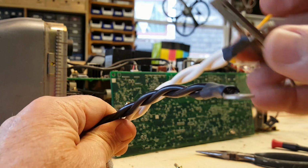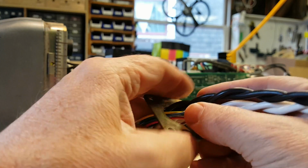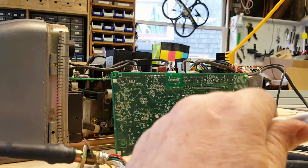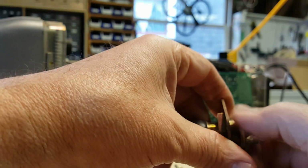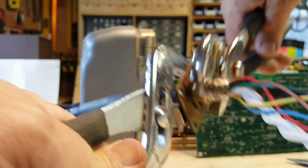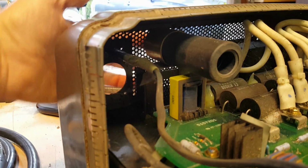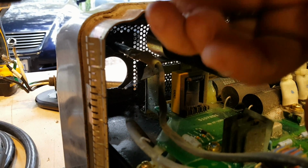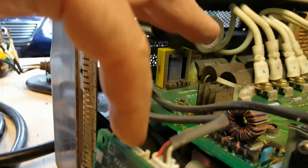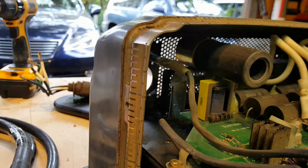Alright, now I'll thread this plate back on to the new one. Up to here. And then the nut. I'm going to have to thread the wires back through here. The power wires are going to go up through the choke and come to the top circuit board, and then the RF wire and the little red, green, yellow, and blue wire are going to come back over to this location to plug in here.